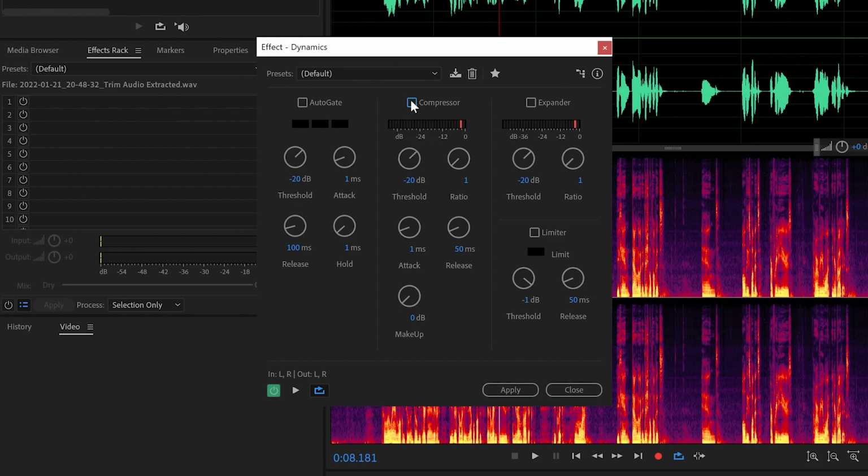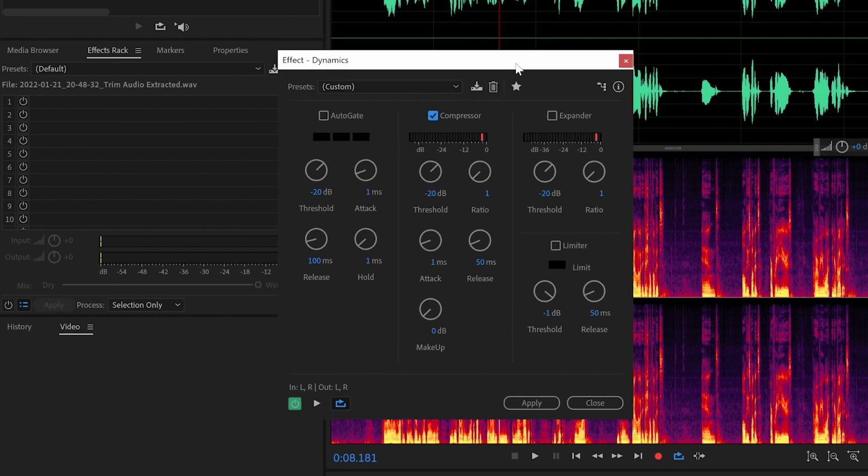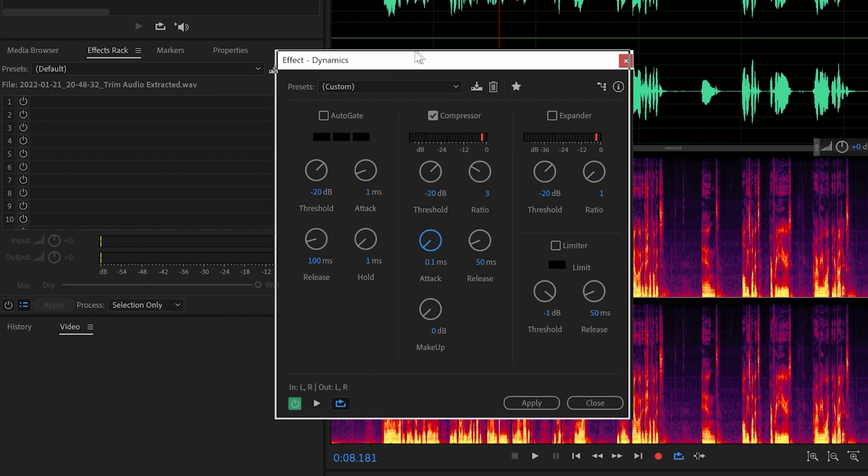Now what you want to do is you want to turn on the compression. This audio is pretty good, so we won't need to do a lot of compression, and I won't really go into too much of the detail in this video since this is mostly about Adobe Character Animator. So I'm going to do some basic settings. Set the ratio to about 3. We'll leave the threshold where it is for now. We'll drop the attack down to 0, or as close to 0 as you can. And we're not going to apply it just yet. Let's listen to the audio.